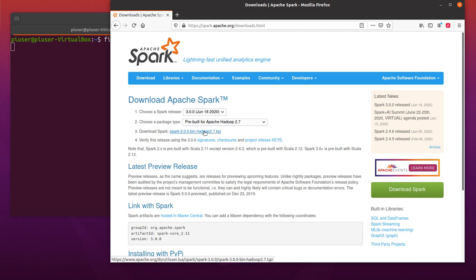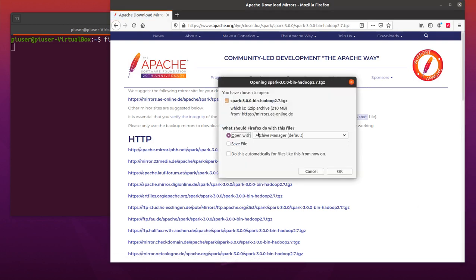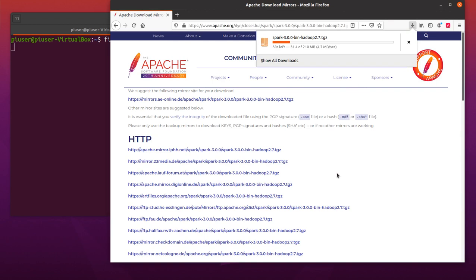Now here's the file that we would like to download, so I'll just click on that, and I'll just click the first one, and I'll save that to my downloads folder. (210 MB).